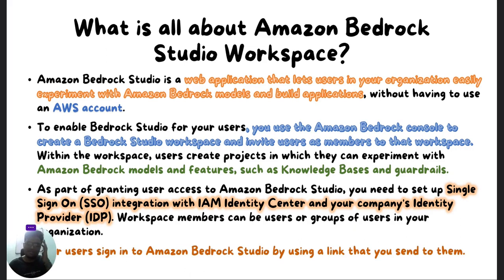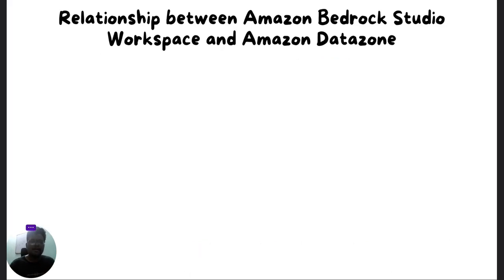So this is going to be the flow of the Amazon Bedrock Studio Workspace. You will be creating an Amazon Bedrock Studio Workspace, and you will have a single sign-on SSO integration with the IAM Identity Center for each and every member of the organization. Once the link is sent to each and every member, the members will use this link, and they will come to Amazon Bedrock Studio.